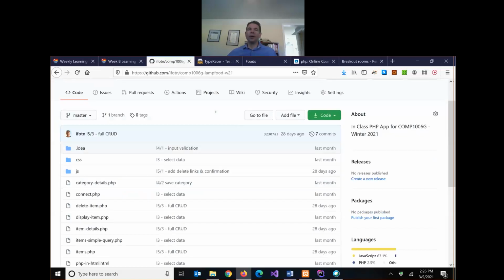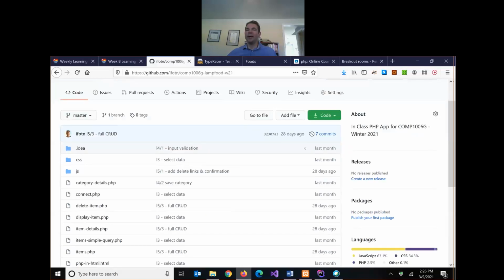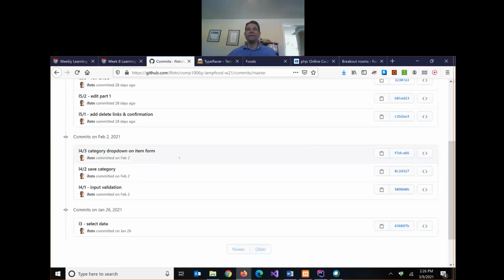So when you come to the repository, yes, you see all the files, but if you go into the commit, so here where it says 7 commits, let's say you miss lesson 4, or you want to look at the files just in lesson 4. I've put the lesson and the number, with my descriptive commit messages.